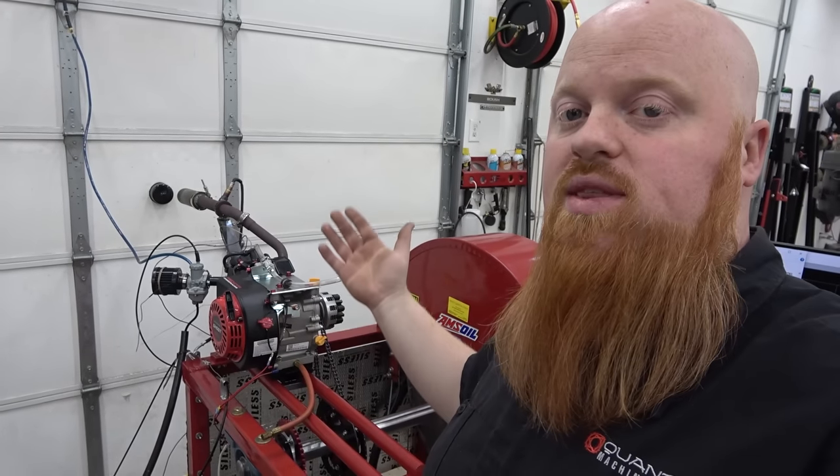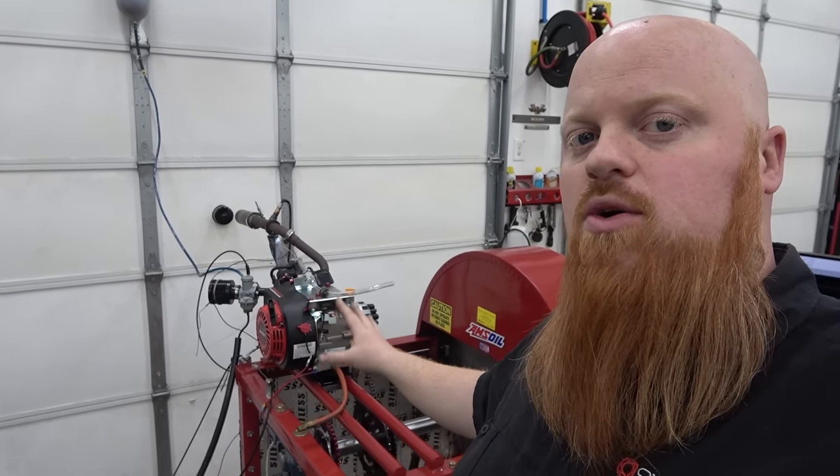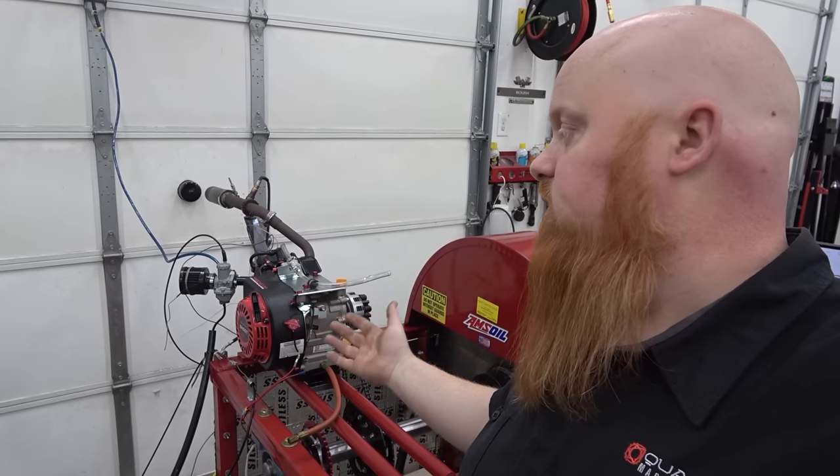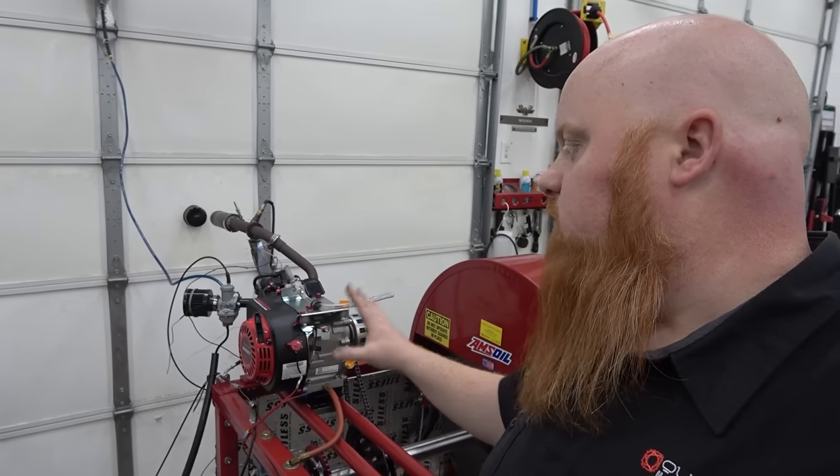And just comparing it to our Road to Horsepower engine, we're beating it. Even with the knockoff Mikuni, the cheaper $40 carburetor, we was still outperforming this Ghost, and we're actually hurting our horsepower on the Road to Horsepower engine because of that billet flywheel having more advanced timing that we're not taking advantage of with the stock cam in the Road to Horsepower engine. So that was the only thing we wanted to see.